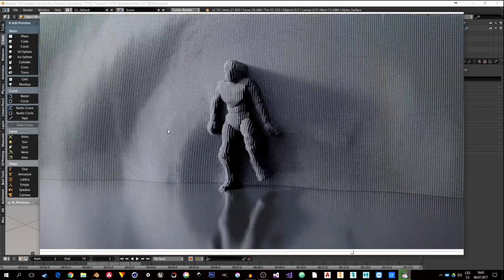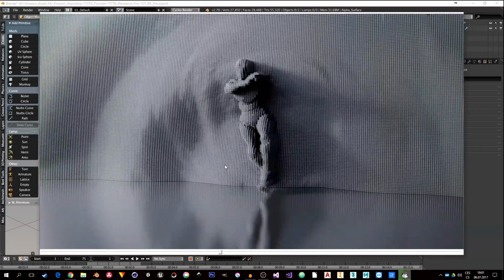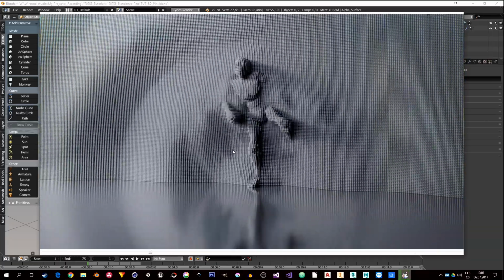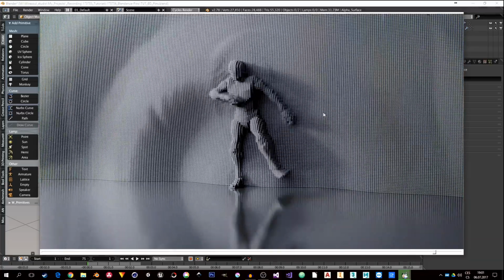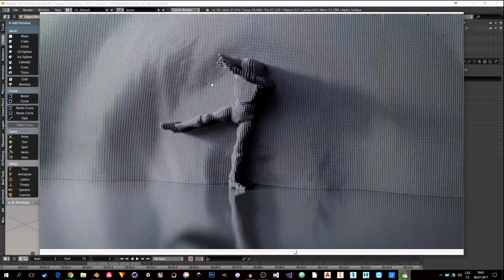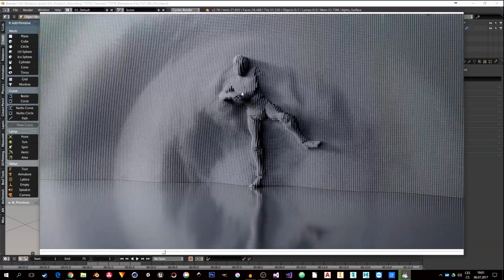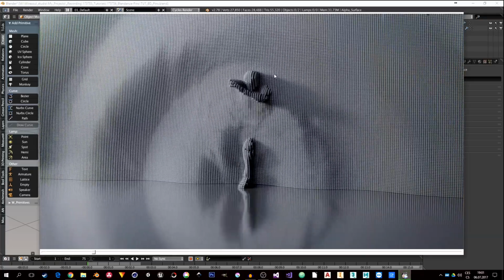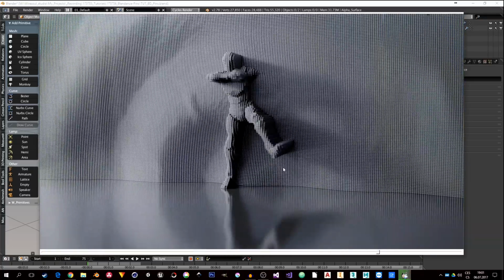It has the wave modifier, so it's like water, but more interesting, and it also kind of reacts to the motion of the dancer itself with little wrinkles or smaller waves.